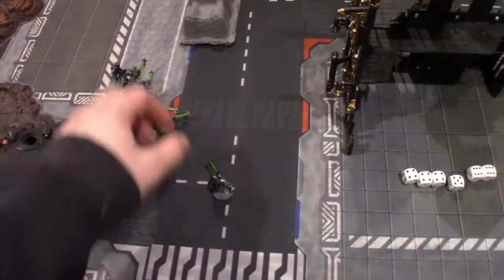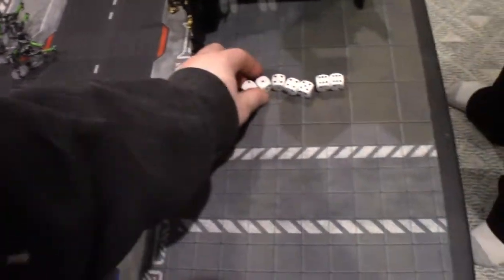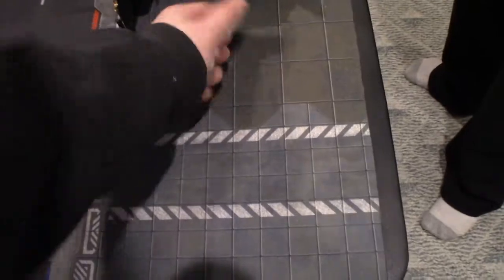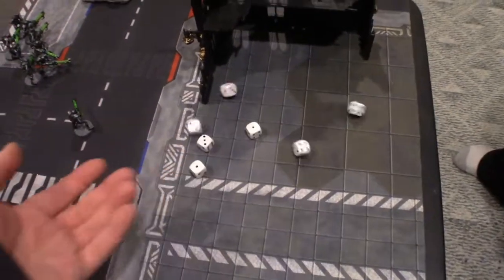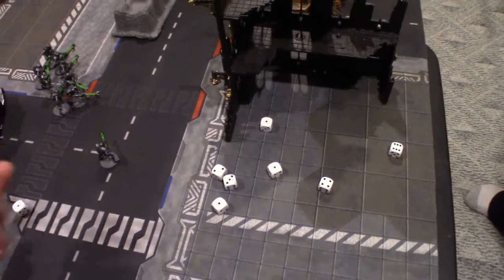Roll the other 7. All right. Just that. And here's the other 7. 5 plus the 4, that's 9. That's the unit. All right.